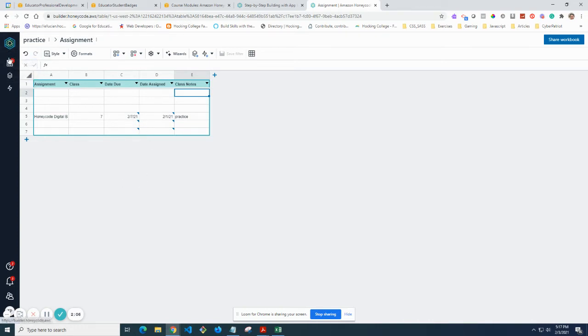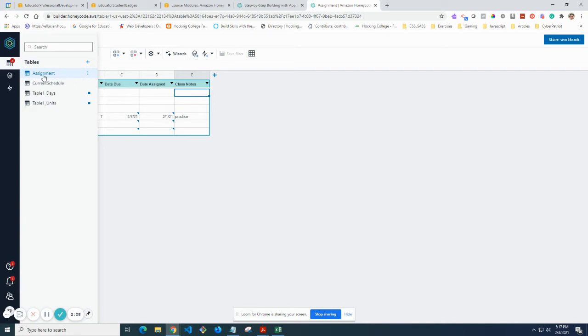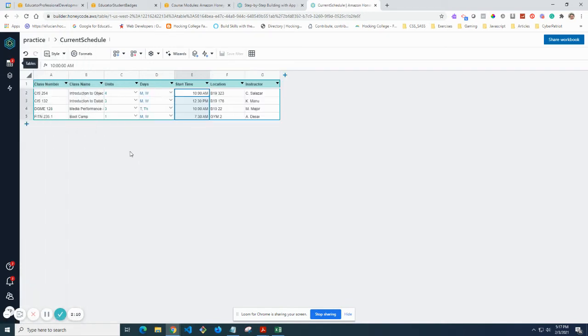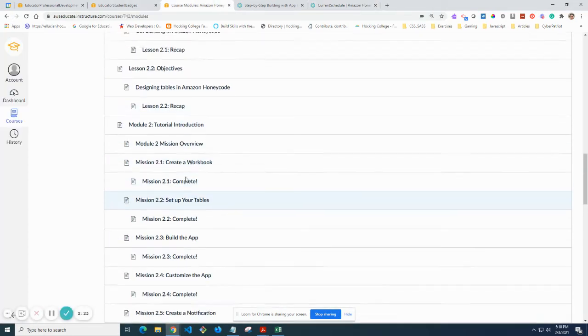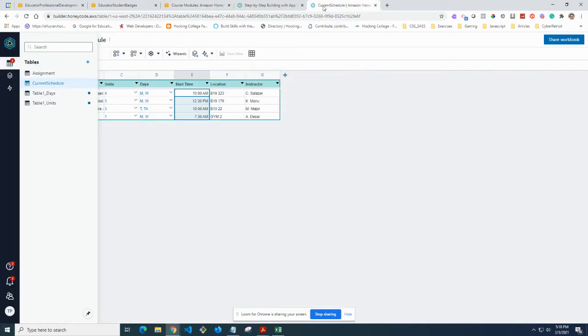So we got tables on the left-hand side. I have a table of assignment and a table of current schedule. And I think this is where I mixed up and did not follow the instructions appropriately, because I don't think they were supposed to be somewhere. There's a mess up, because if we look at what they have for their previews and tutorials, it didn't look the same.